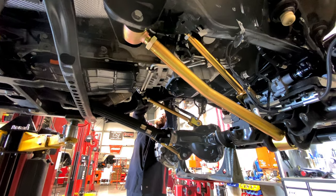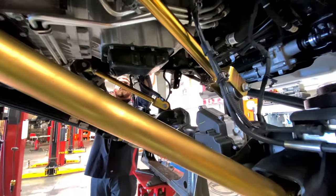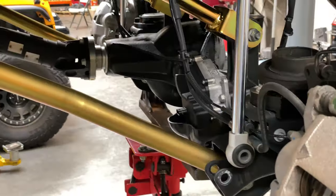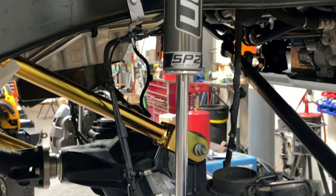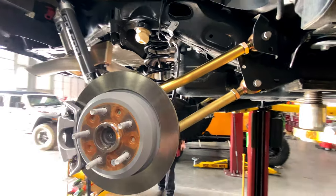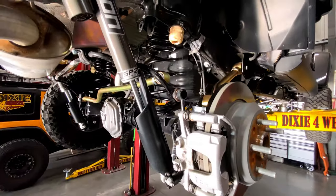Running a full set of upper and lower adjustable control arms allows us to center the axles correctly within the wheel wells, as well as adjusting caster and pinion angles on the drive lines. This is important to get geometry back within factory spec and having your Jeep handle and perform correctly.